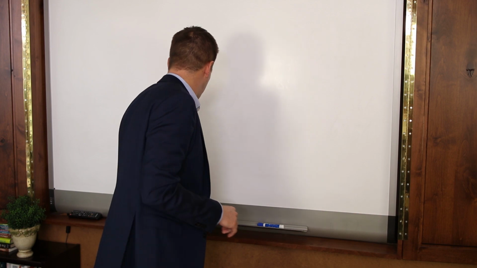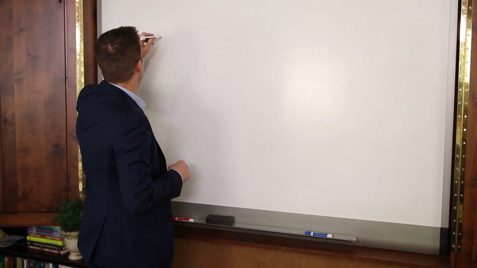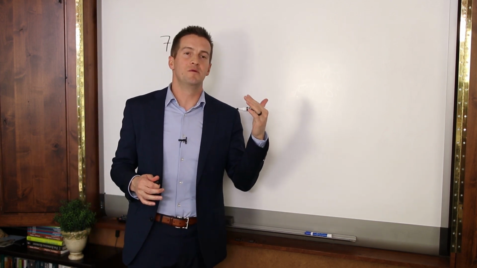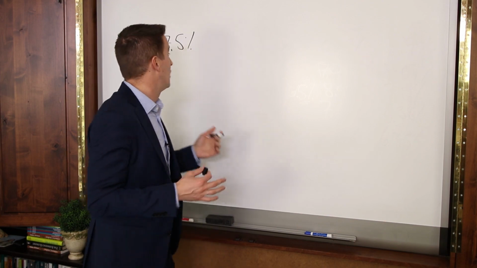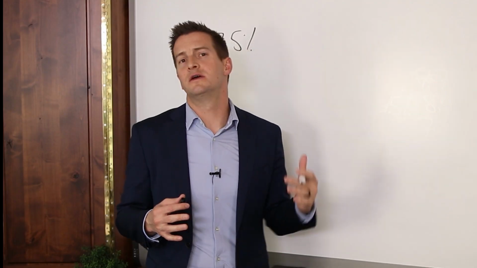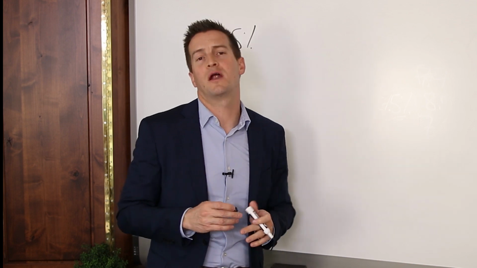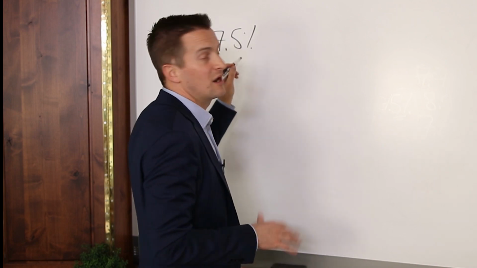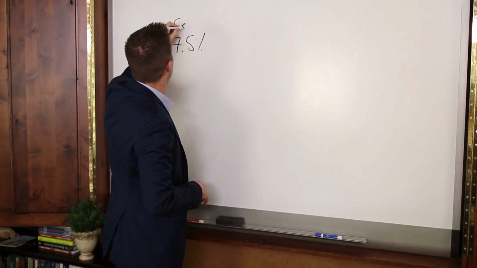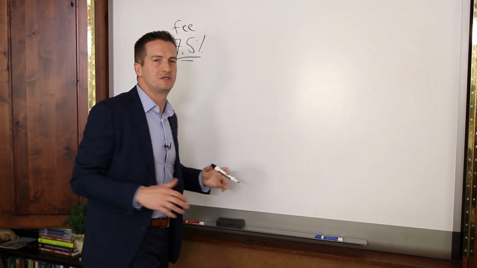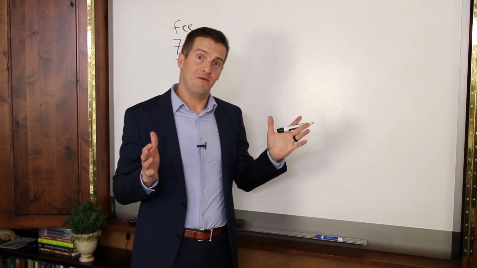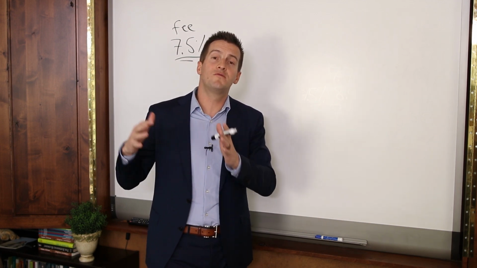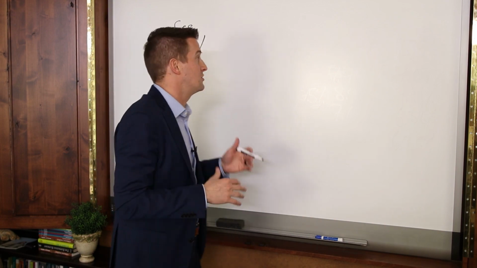So what the company's doing, let me just put it here on the board, is they're going to say, all right, the fee is going to be, let's say, 7.5%. There are others, by the way, where the fee is maybe 2% or 3% or around 5%. Others change it through the years. So really, every company and product is going to be a little different. But let's use the one that I like the most, that supercharges it the most. We're going to go to the extreme. The rider fee for this is going to be about 7.5% in given years. So if we have $100,000 in there, we're talking $7,500. It's going to be 7.5% of your account value or accumulation value inside your IUL.